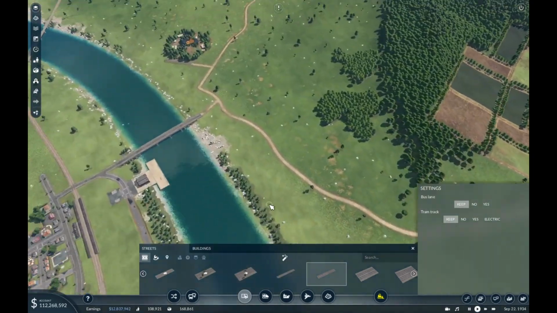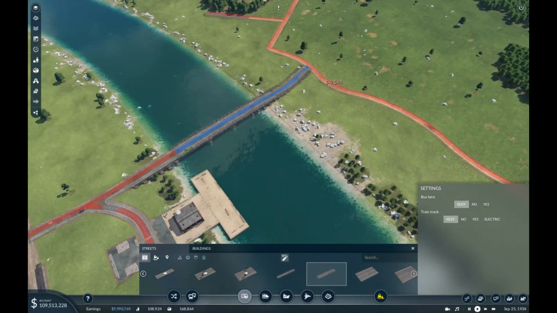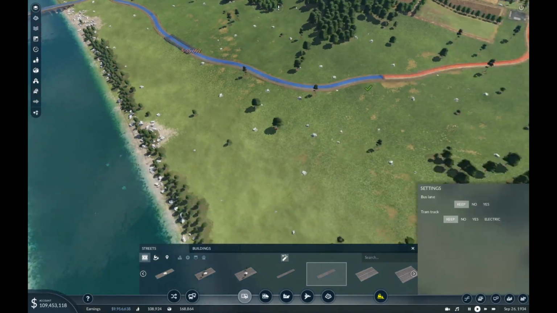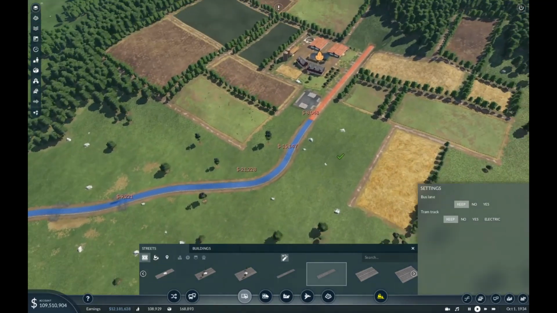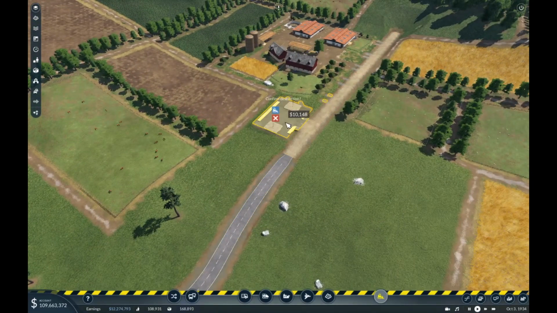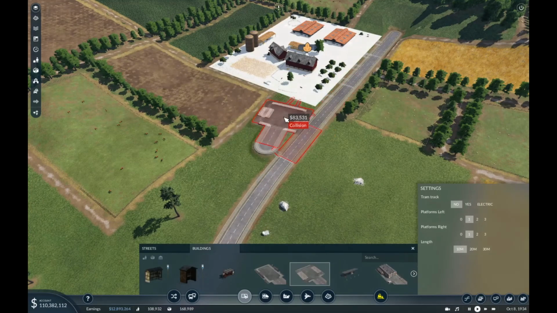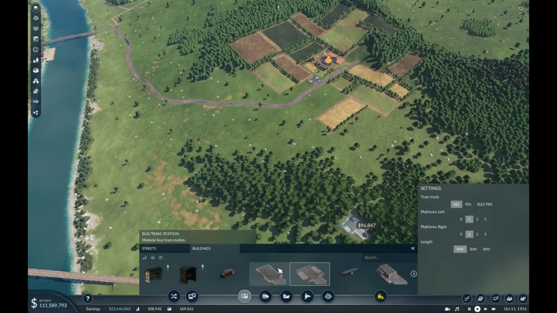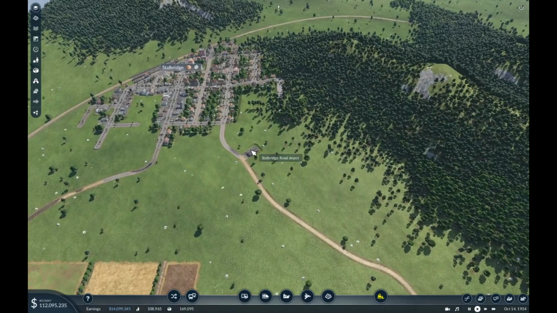Right, while we're at it, let's upgrade this road, otherwise it's going to be taking forever. Oh, shift does work when you're zoomed out. You're not going to let me build it because the truck stop's in the way. There we go. Now then, there is a depot there.